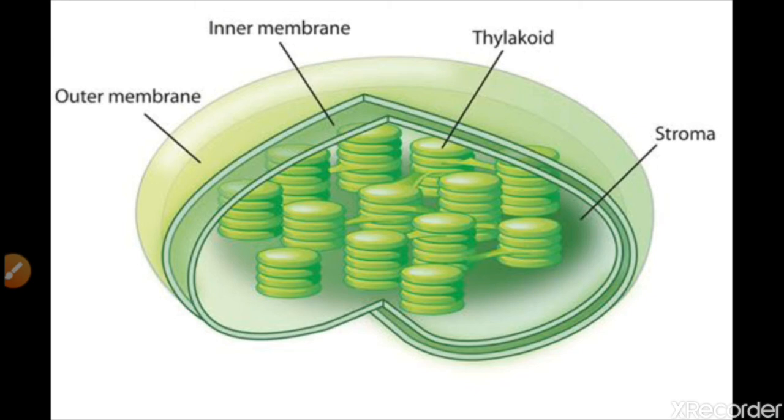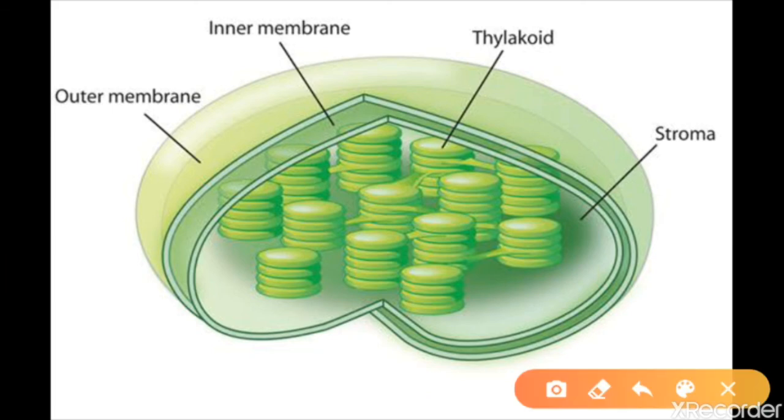The other function is that it absorbs light energy and converts it into chemical energy. The plant contains chlorophyll, which takes in the light. So the chloroplast absorbs the light energy and converts it into chemical energy. The chloroplast has a structure called chlorophyll, which has the special quality of trapping solar energy, and it is used for the synthesis of food in all the green plants.